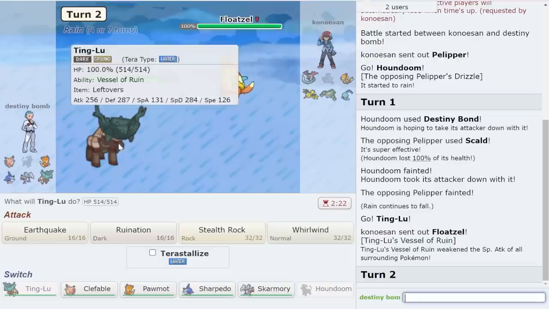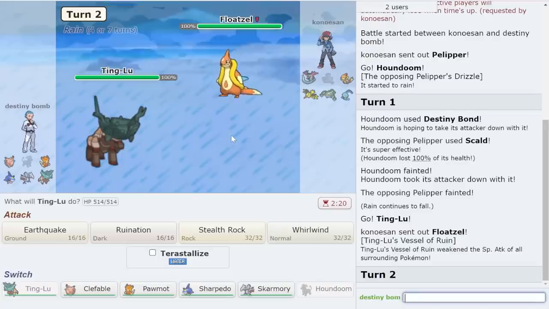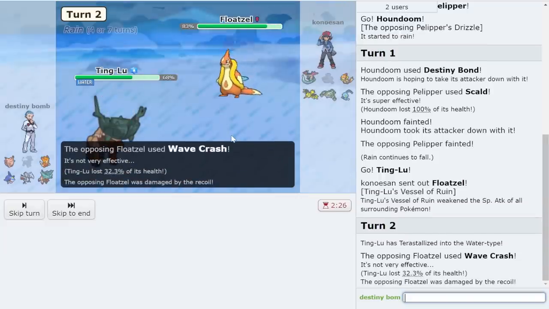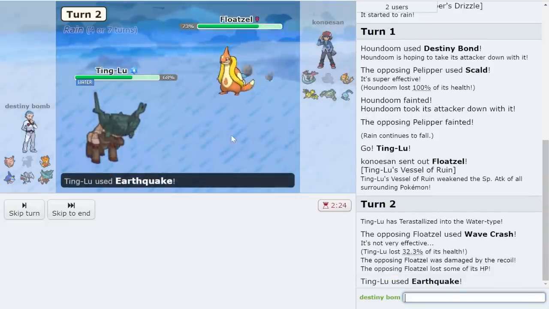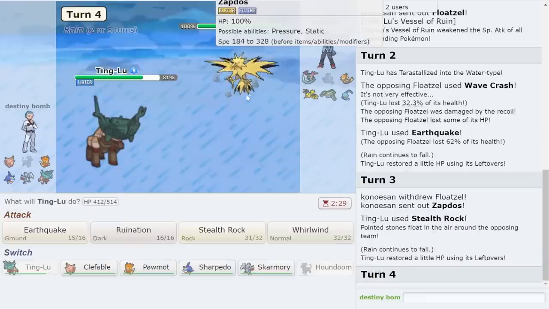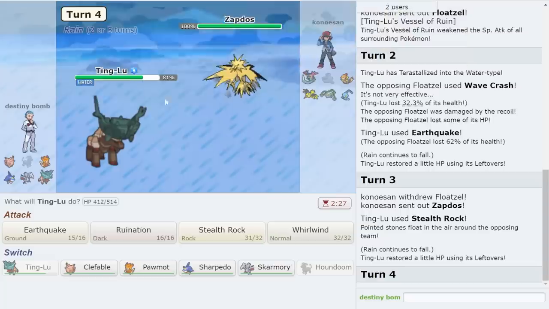We definitely just Earthquake, Tera Earthquake. Yeah, Tera Earthquake for sure. Yep. Yeah, Wave Crash, 32, so nice damage. Oh, it's Life Orb. Throw some rocks to Pier. Throw some rocks. Throw the rockers up. Ah, Zapdos. Hello. Just phase this. You won't die. You don't need this Mon no more. Floatzel's dead.